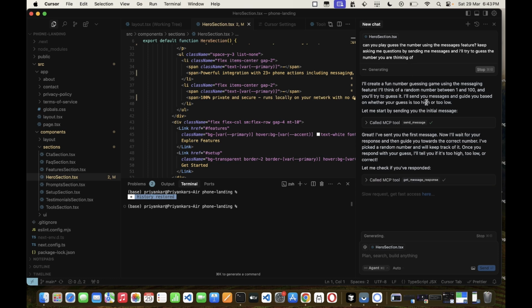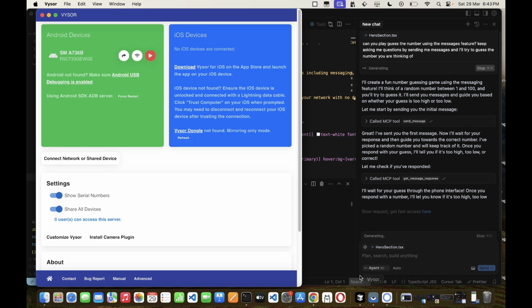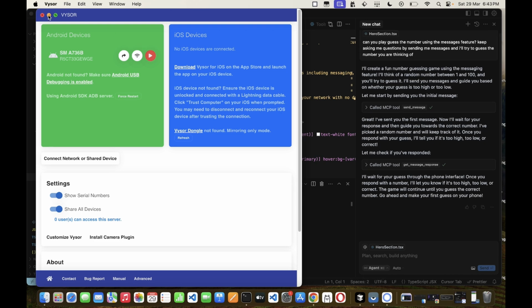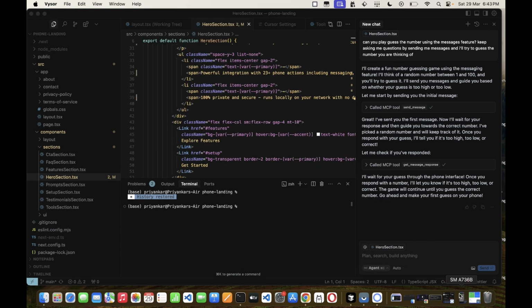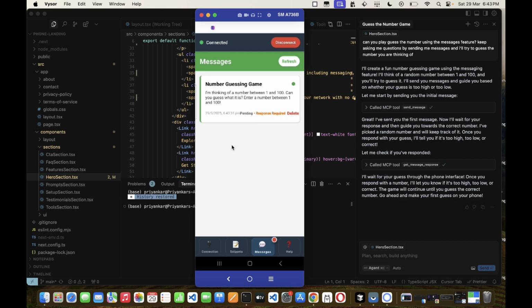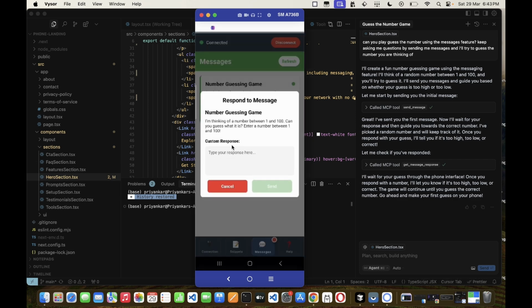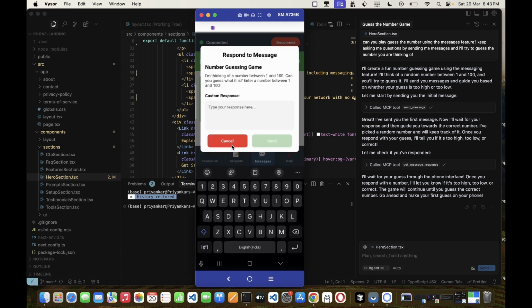So as you can see on the messages UI on my phone, sorry about this. It's going to keep asking you questions and you can respond to the AI right from your phone app. So let me say I'm thinking of 25.